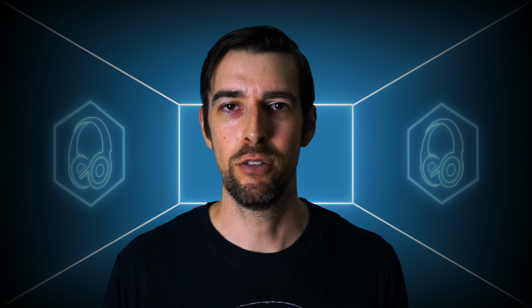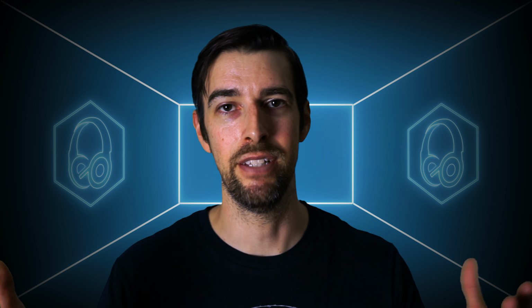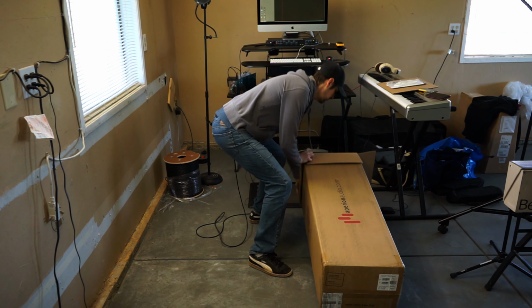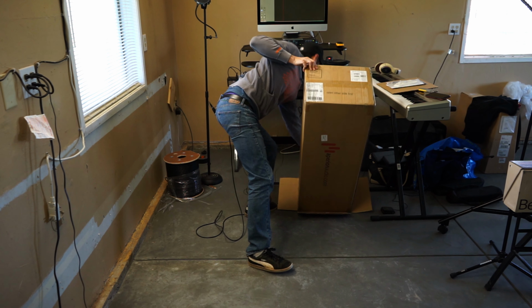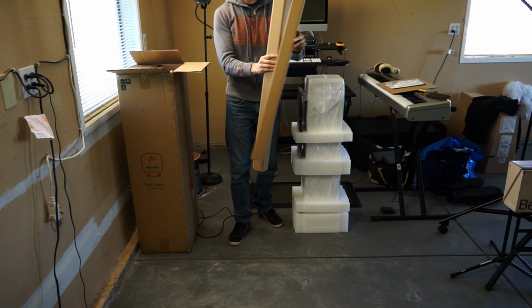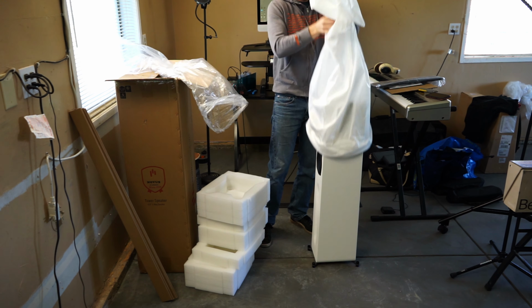One last tip for dealing with large tower speakers if you happen to still have the original box. The best way to get them out is to open the bottom first, remove any accessories, carefully set it down, then tip the box so it's now resting on those feet. Pull off the box, clear away the corner protectors, and remove the protective foam and any plastic coverings.